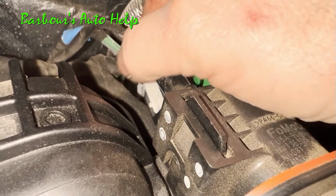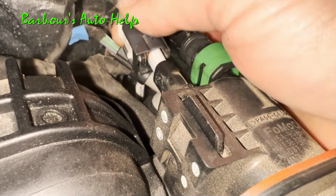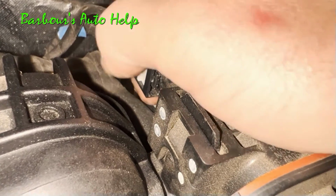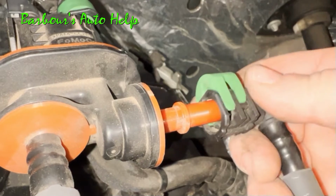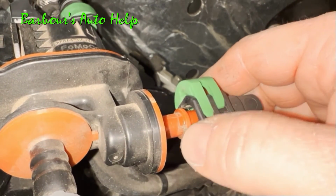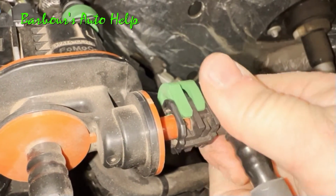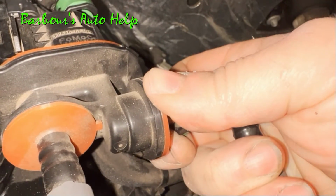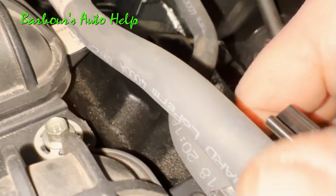Reconnect your electrical connector. Make sure it clicks into place, give it a tug, make sure it's secure. Then push forward the white locking tab, locking it into place. Reconnect the hose on the side of the purge valve. Be sure to get it down past that rib. Push in the locking clip and make sure it's secure. Reconnect the hooks to the purge valve hose.